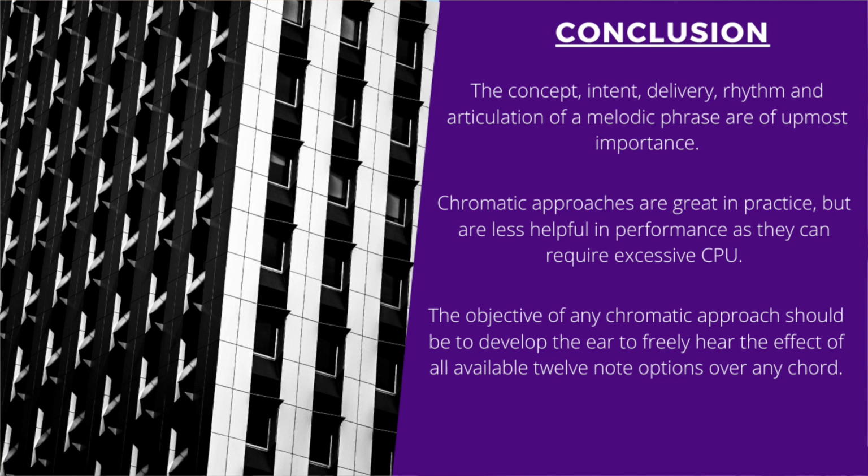We also are going to conclude that chromatic approaches are always great in practice. The George Garzoni random triadic approach is a great example of this. But they are less helpful in performance as they can require excessive CPU, your brain processing power. They can take you out of the moment.